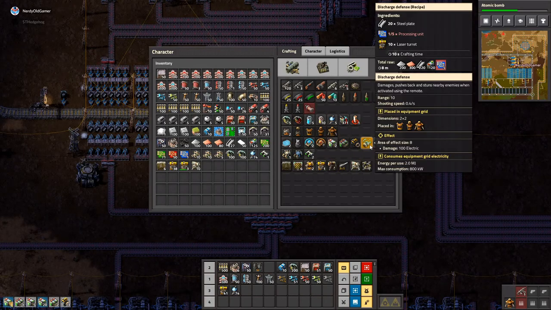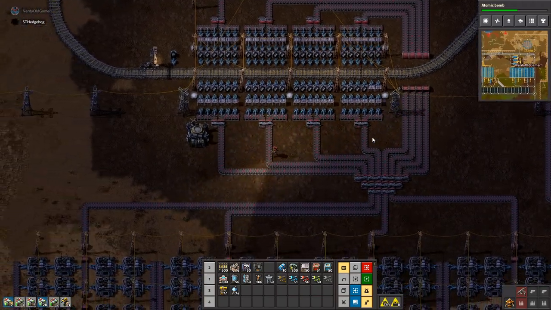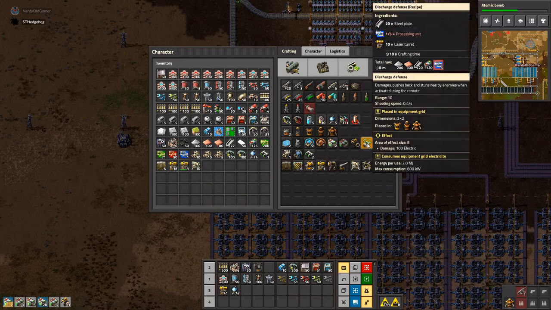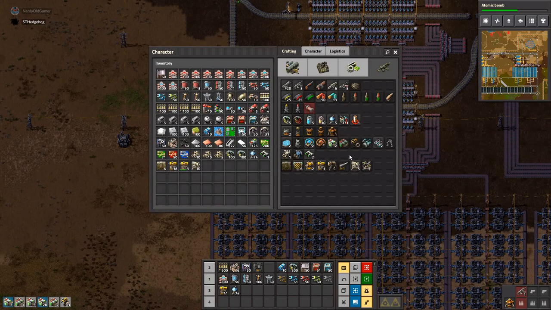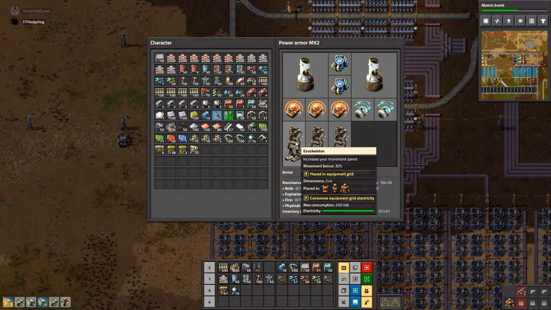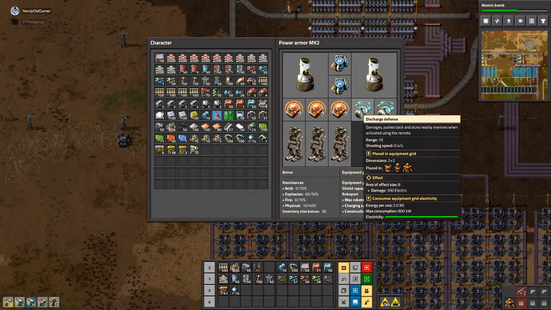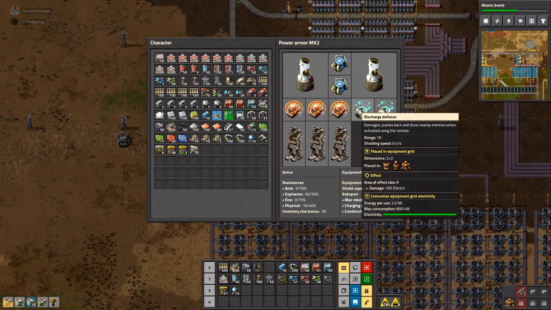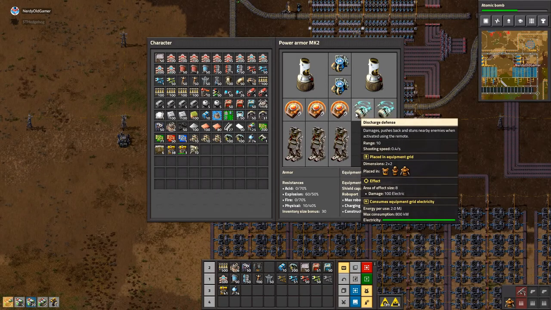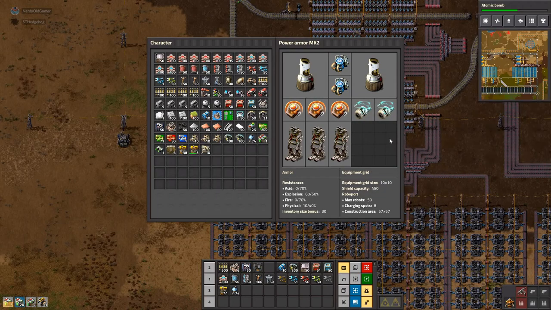Oh, isn't it laser defense that we're using and not discharge defense? Actually, yes. I've got 2. What have I got in my character? I don't even know how to find out. Well, I have 2 fusion reactors, night vision, 3 energy shield Mark IIs, 2 personal lasers, 3 exoskeletons, 2 roboports, and 2 batteries. So these discharge defenses I made are basically not that great. I'll keep them for now, see how they do.